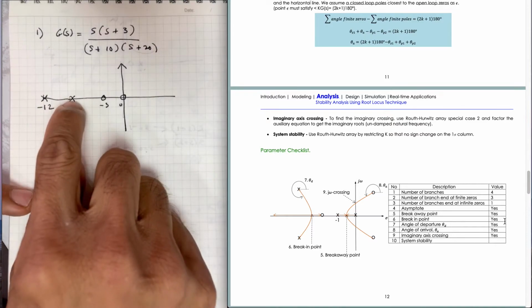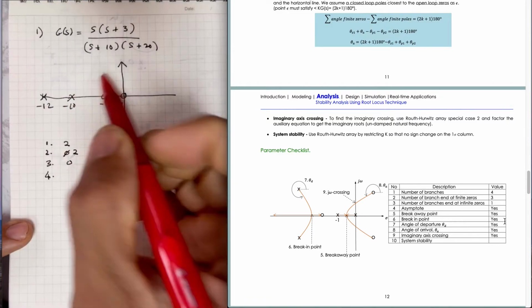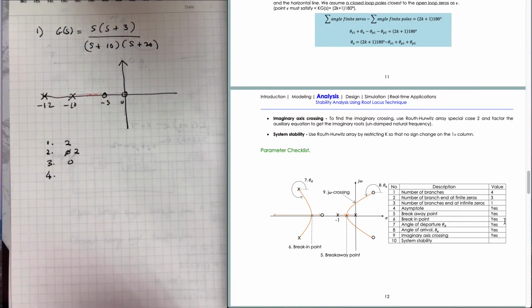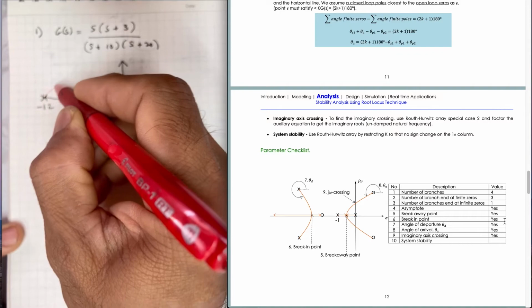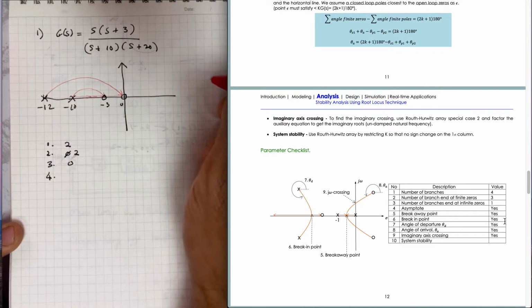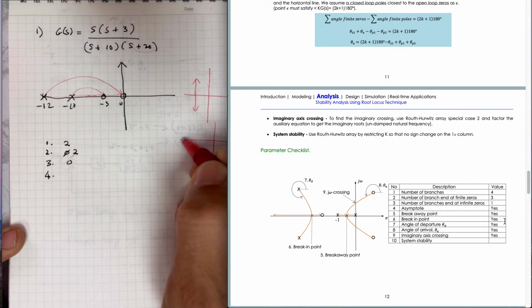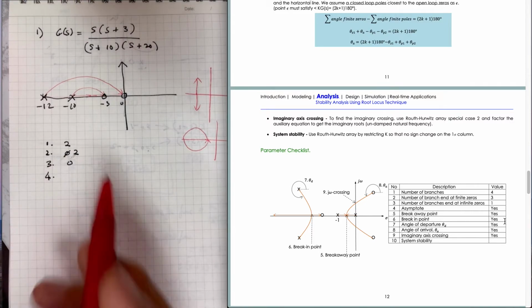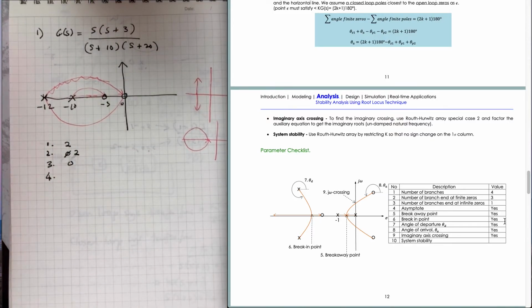We know that this one is moving in this direction, but rule number 1 says it cannot overlap. If we draw like this, then this one overlaps. You cannot. And then we need to be symmetrical about the x-axis. If we do like this, is it symmetrical? No, it's not. Symmetrical is a mirror, meaning that if one is going in this direction, the other must be like this. So it must be mirrored about the x-axis. This one is not mirrored. Even if you draw like this, it's not mirrored, right?